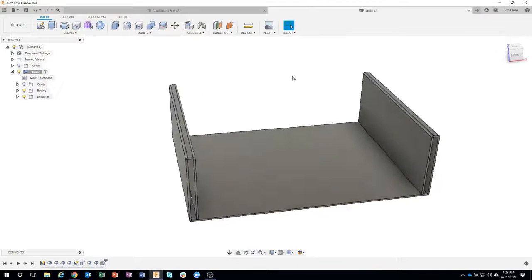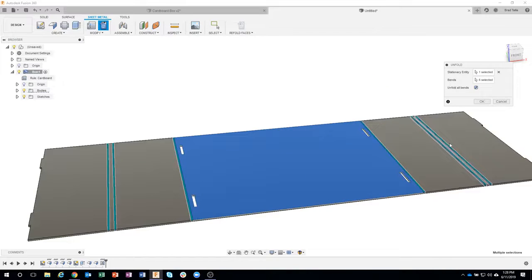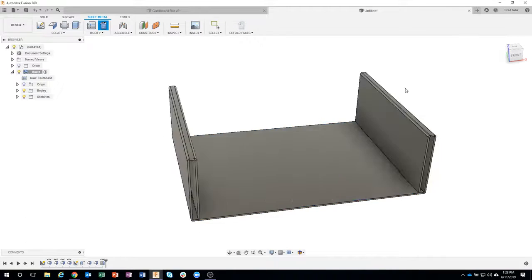So what should we do? Let's go back to sheet metal and unfold. So I'm going to click on unfold all bends. It lays out flat. So believe it or not, even though we mirrored this geometry over here, it still recognizes that as sheet metal geometry and unfolds it.